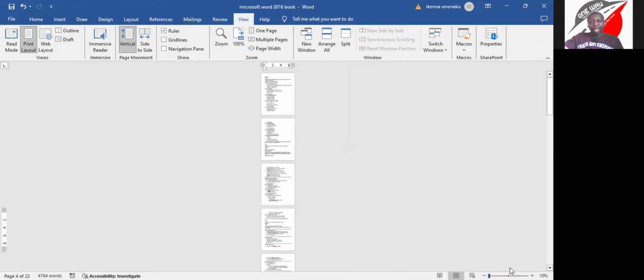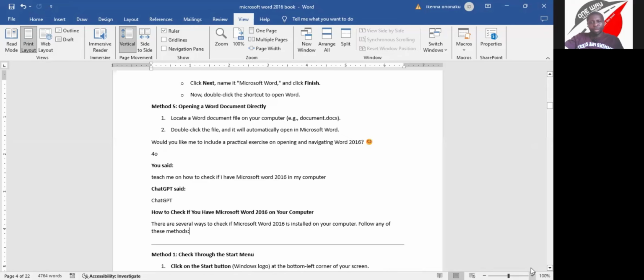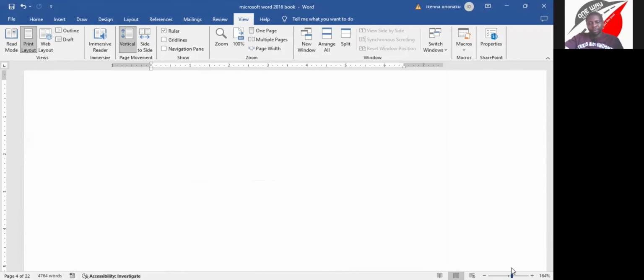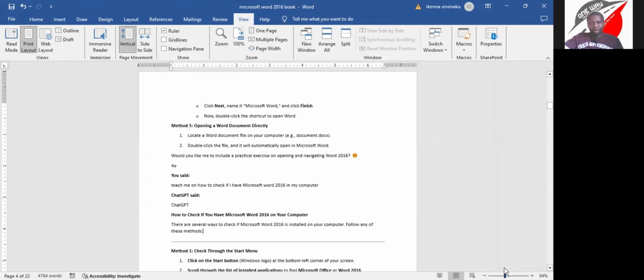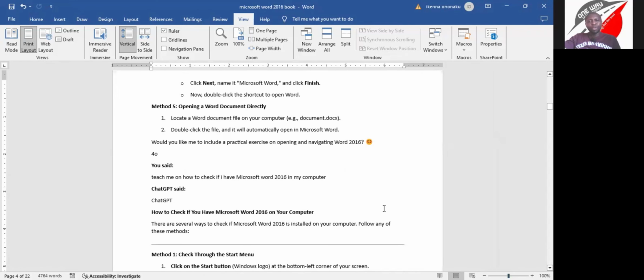As you click on the plus icon, you will notice that it keeps increasing. You can also use this bar to drag to the right and drag to the left as your window increases. I want you to take time to go through this, practice it, and you will understand how beautiful this can be.